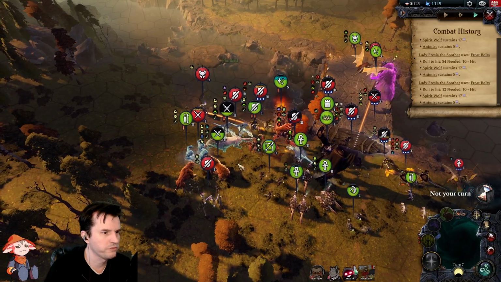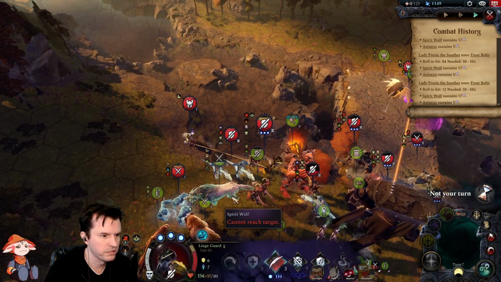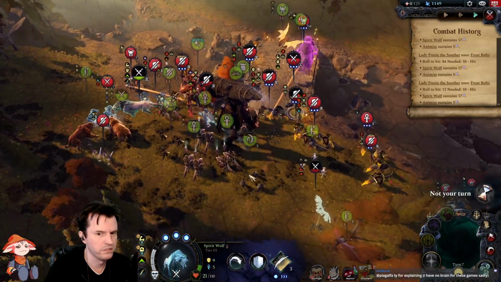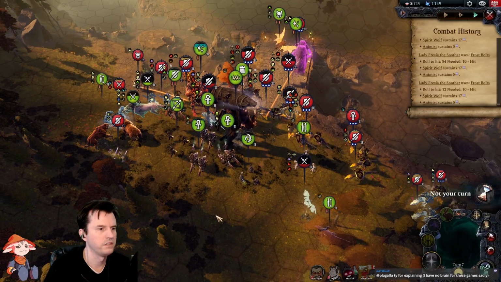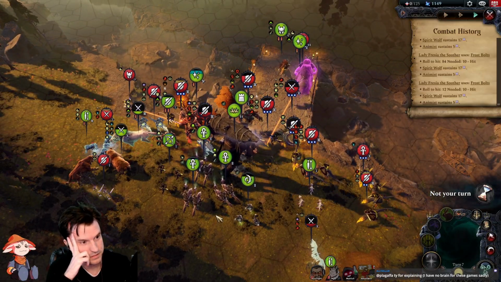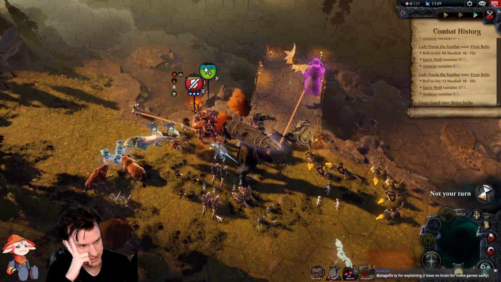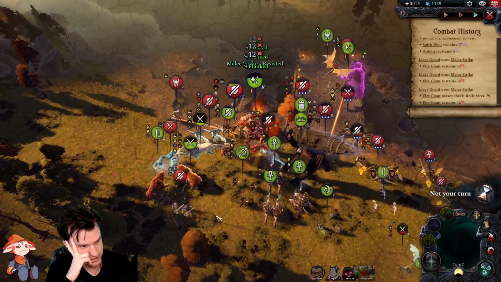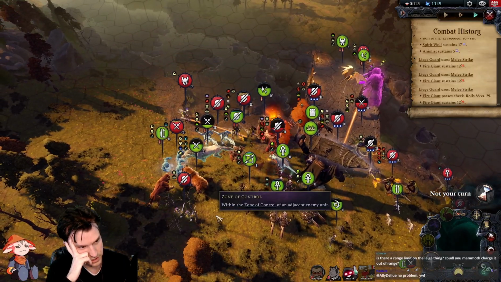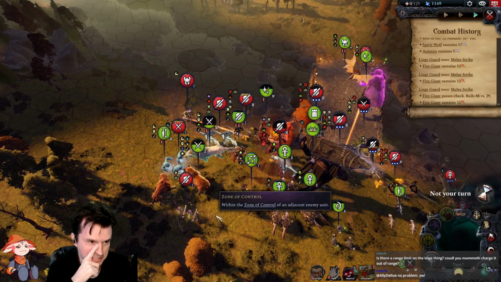Oh, my Spirit Wolf. Can he kill it? Any more action points near there? Yeah, if he brings a Liege Guard around, he could kill that Spirit Wolf. Hitting the giant. Yeah, the giant has people on both sides. No matter which way I turned him, he was going to get hit in the back.